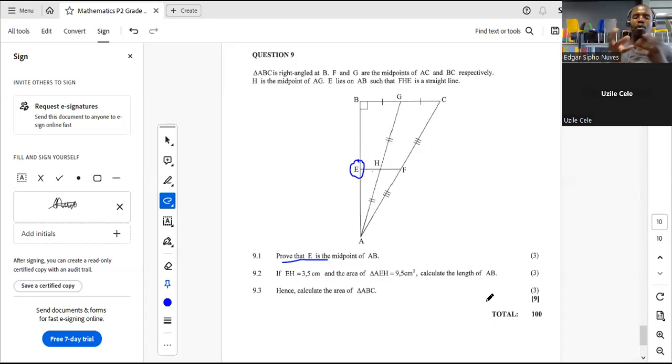So if you compare it to normal English language, let's say your theorem is this. Your theorem is that if it has rained, then the floor is wet. That's your theorem. Now the converse says if the floor is wet, then it has rained. Let me say it like this. Your theorem is this.